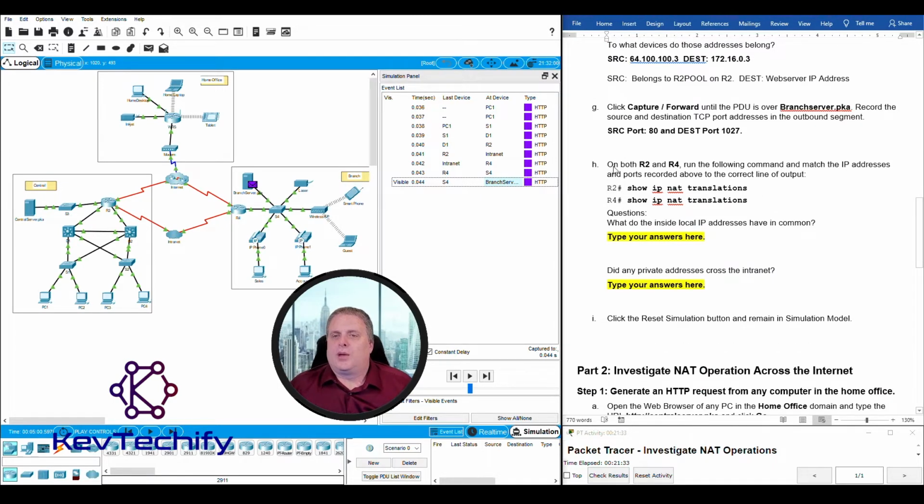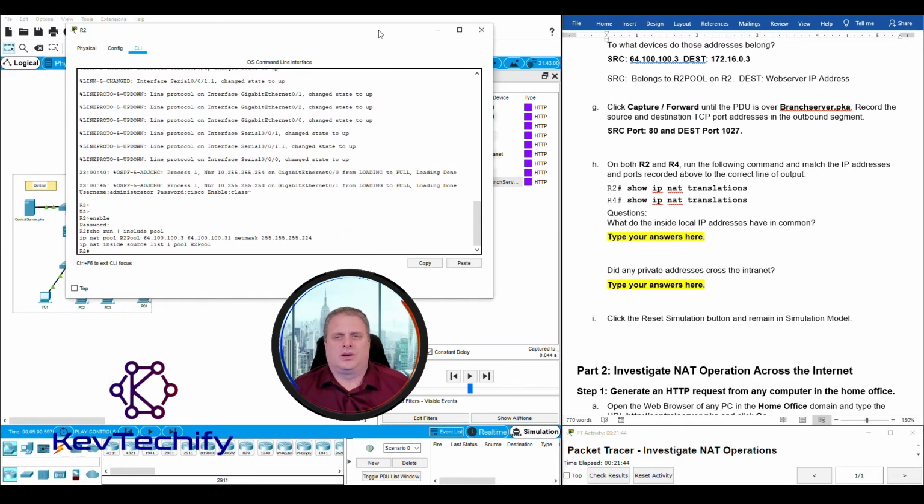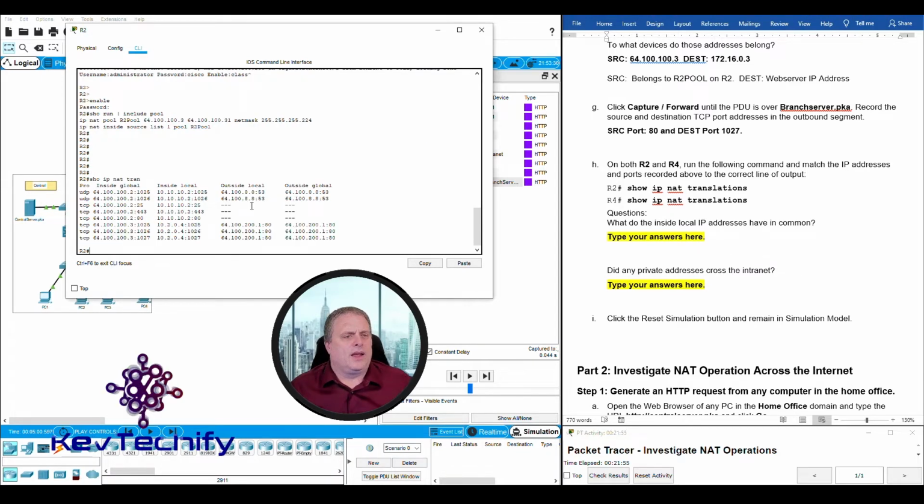On to H. On both R2 and R4, run the following commands and match the IP addresses and ports recorded above to the correct line of output. So on R2, we run the show ip nat translations command, and here we list all the translations we have.